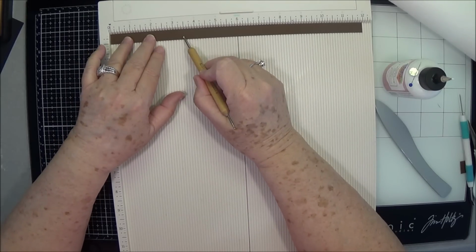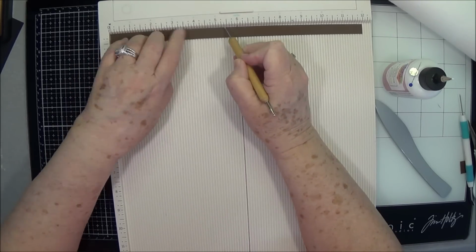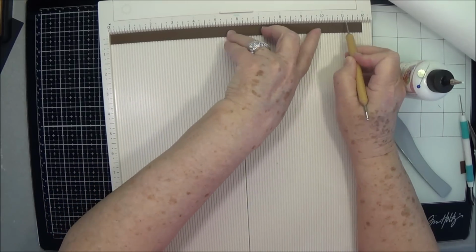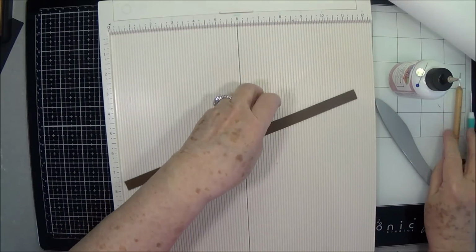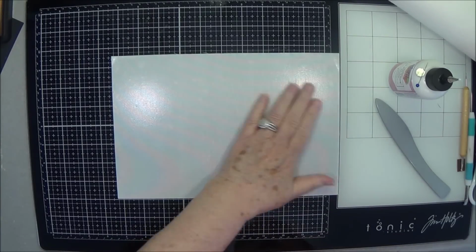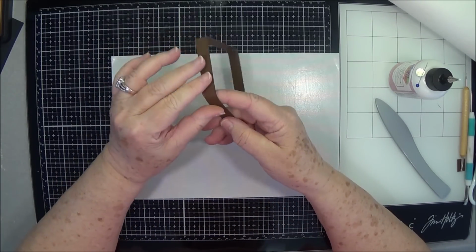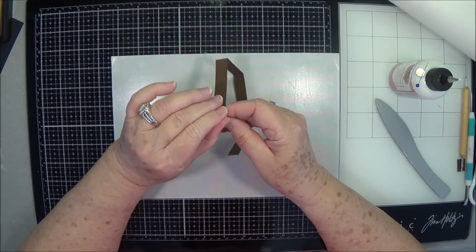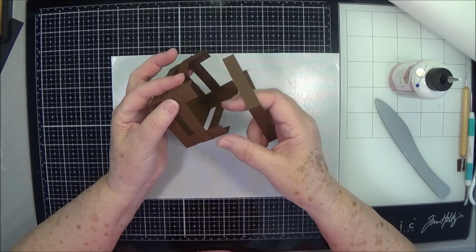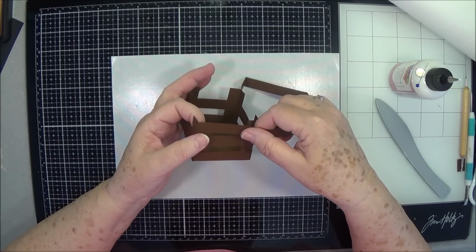Okay, we're going to put this in here. And we're going to score at 2.5. And at 5.5. And at 8. And then again at 11. Alright. So just fold those over. And then we're ready to put this one on. And I'm going to make sure that I start it at the same side. So that'll be my back.